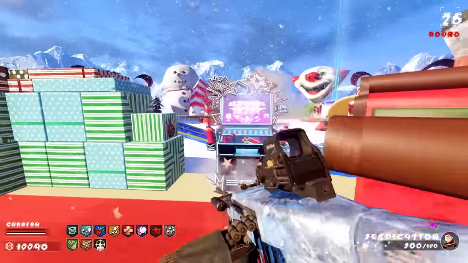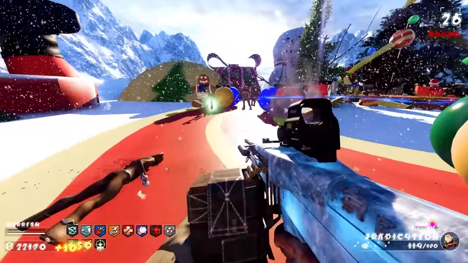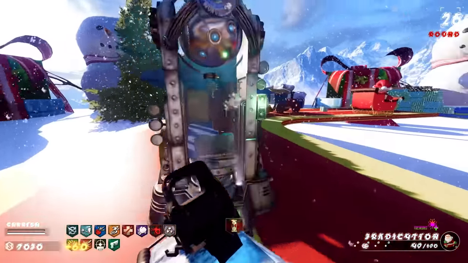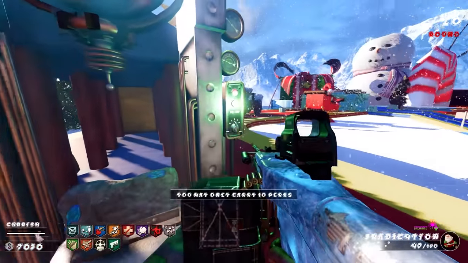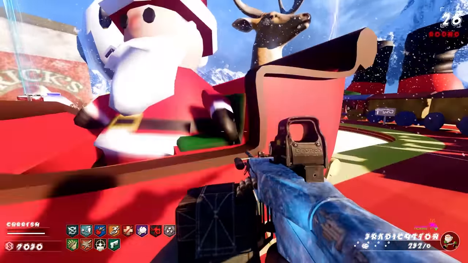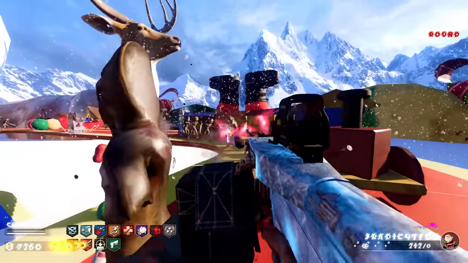Another thing. Dude, how many more doors can there be? Perk. Mule Kick, I'll take that. I'll take Mule Kick. Wonder Fizz, you may only carry 10 perks. Okay, 18K for this door. God damn, these doors are expensive. Do not have anywhere near that amount of points right now.